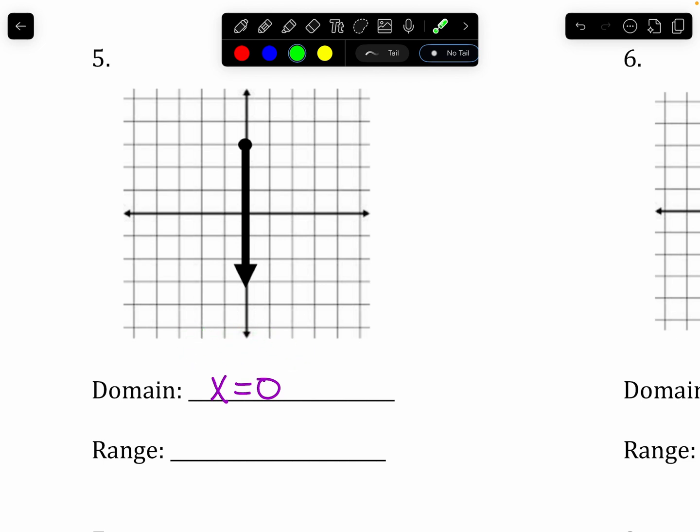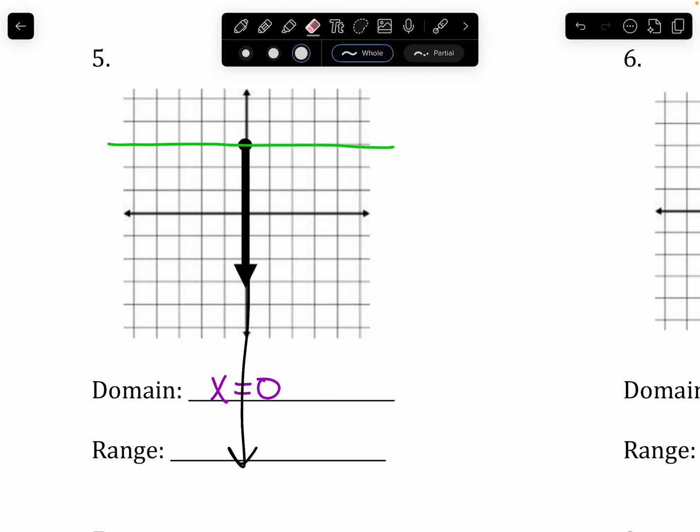If I start down here at the bottom, I always start at the left and the bottom. If I start down here at the bottom, there's an arrow here, which means that I do actually have y values down there. Remember that this just goes down forever. So when I start at the bottom of my graph, I technically have y values. They're all located right there. They're still there. And then all of a sudden they stop. And they stop here at this point.